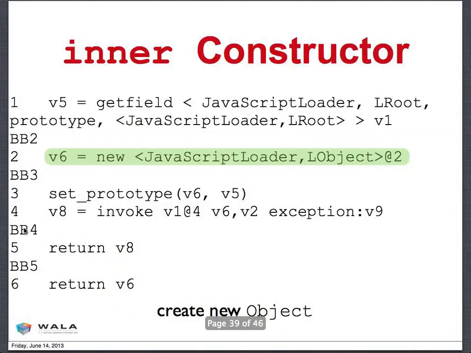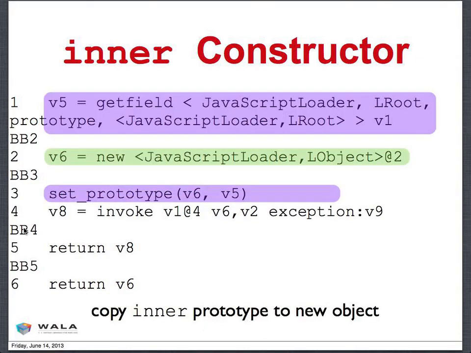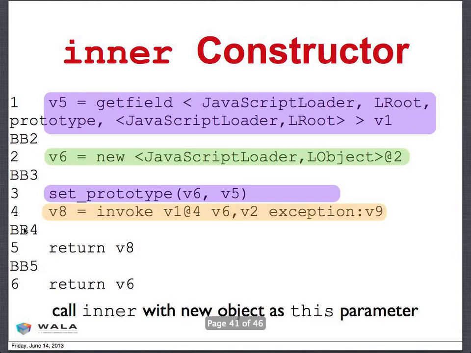That's one example. The other example is, you notice there was a call to new inner of S in my example. What that's doing is using a function as a constructor. The semantics of JavaScript define that as: you create a new object, and then you set up the links so that inner's prototype is the prototype of this new object. You then call inner with the new object as this.